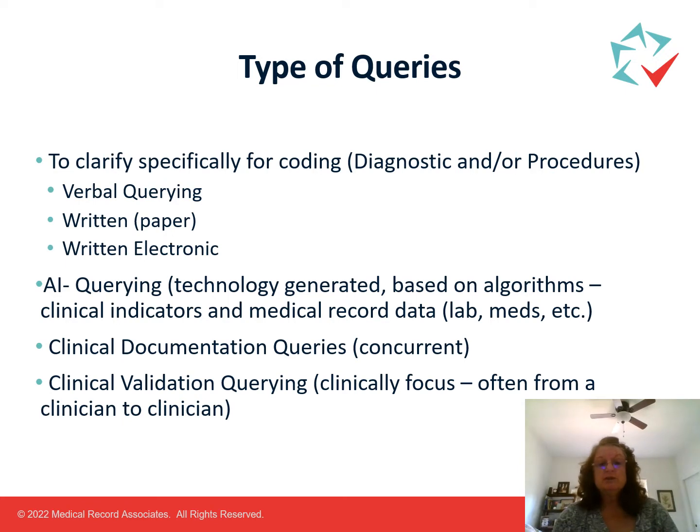They'll use the documentation that is present in the medical record, including lab and meds and so on, to determine whether something should be clarified. Now, human intervention there is certainly always needed. And a lot of clinical documentation querying is done concurrently while the patient is being seen in the encounter.